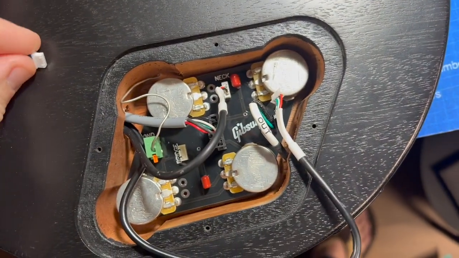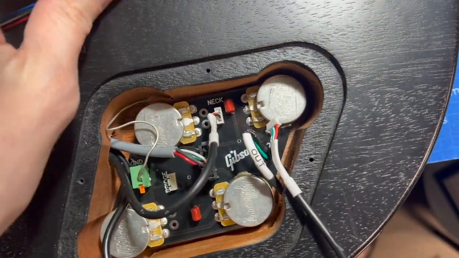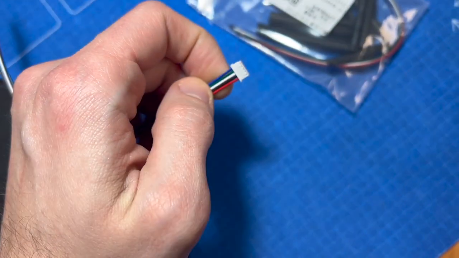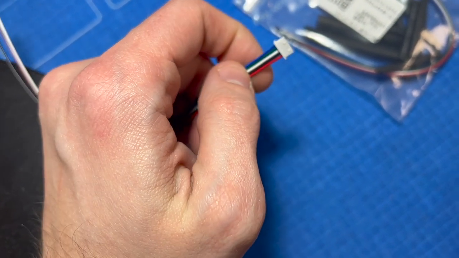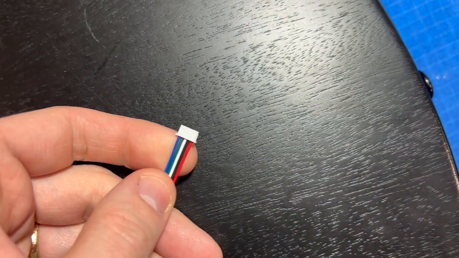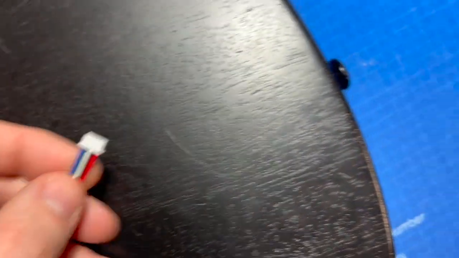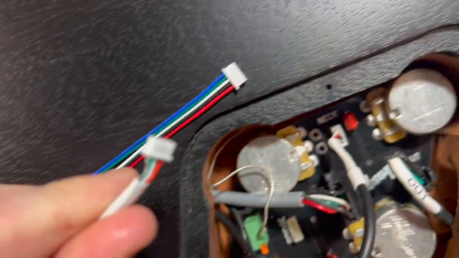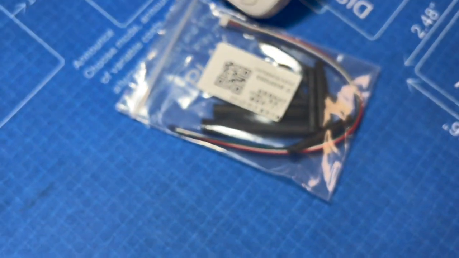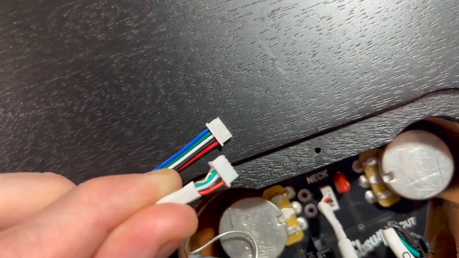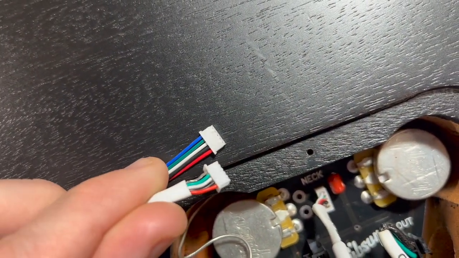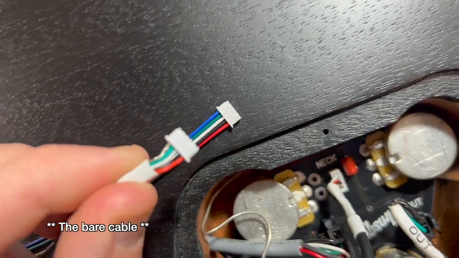What you have to do is go on eBay or wherever and get you some Gibson quick connects. And they look like this, they're a 5-pin quick connect. As you can see here, I got all my pins and they're all laid out to the specified colors, or at least this one that I got off eBay is. They're all laid out to the Gibson colors here, except blue is the ground in this situation.